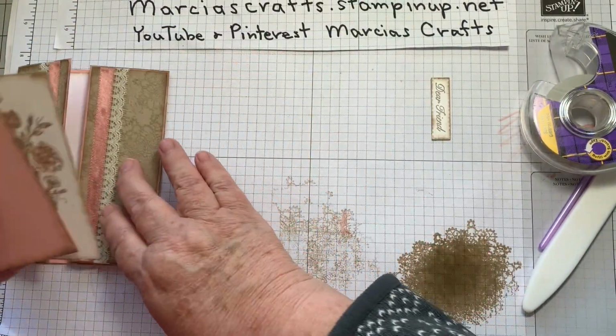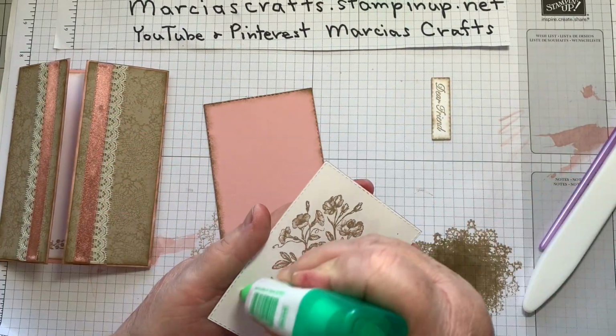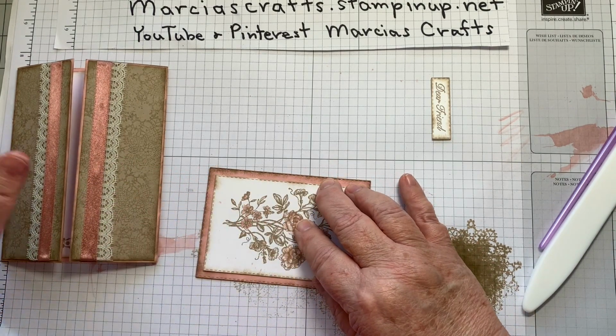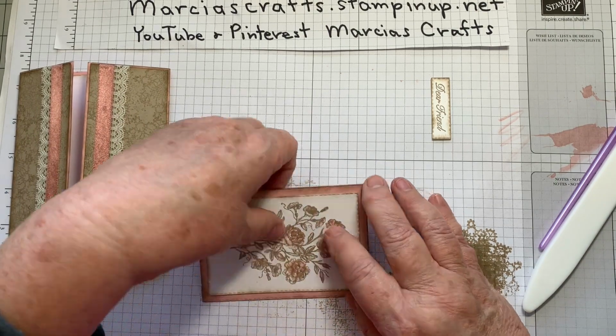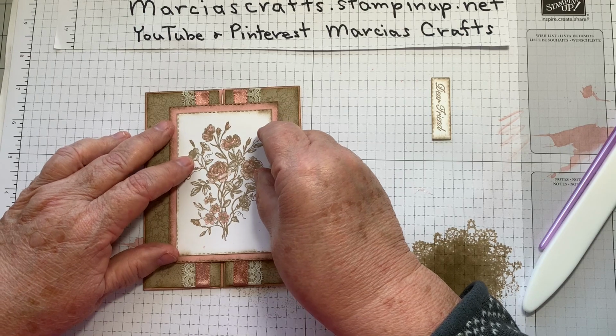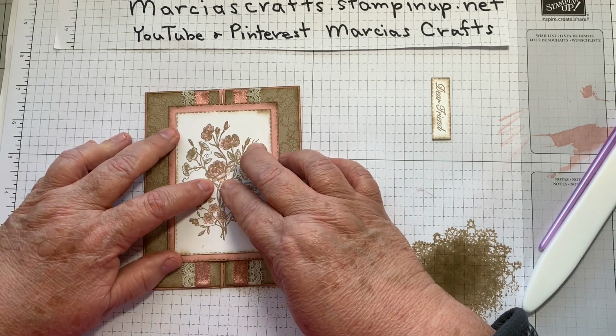Okay, next we attach our stamped image to our blushing bride layer, and then we're going to attach it to the front of the card. We're going to attach on the left-hand side only. You can either do it with just glue and put it down flat, but I kind of decided I like the dimensional look better, so I'm going to do it with dimensionals.